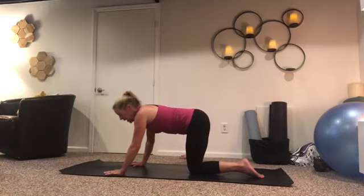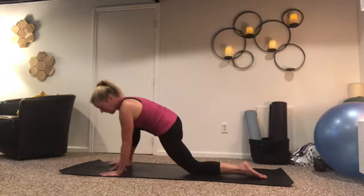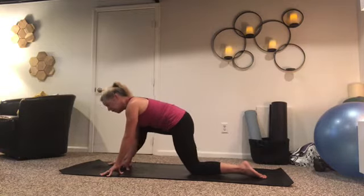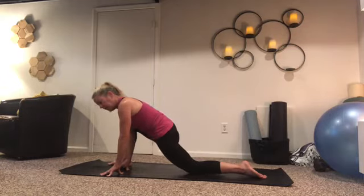And then we're gonna walk our hands over to the left and swing our right foot up front. And just kind of shift a little bit back and forth in through this hip. So you're getting a stretch on the back of that right leg, not a deep one, and then a stretch on the front of your left hip.